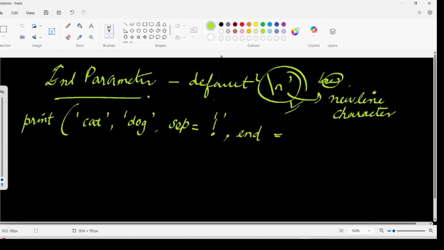Now, if you notice, for those who have no clue about the sep and the end ones, I've used sep and end without quotes because they mean something to Python. They're not strings. So if you notice, print is not in quotes, sep not in quotes, end not in quotes. So I hope that's making sense.